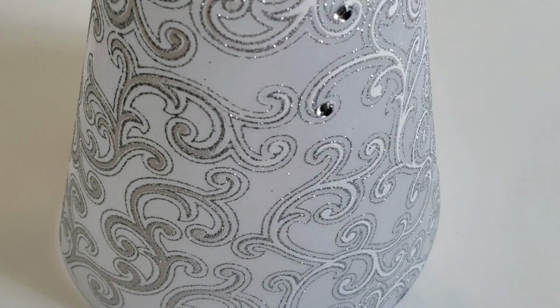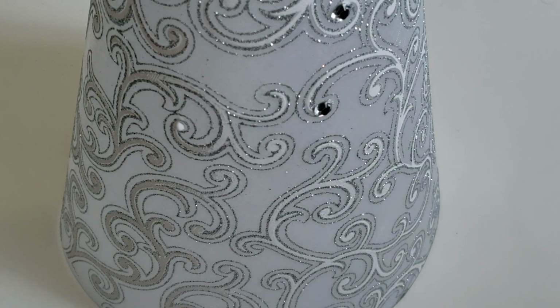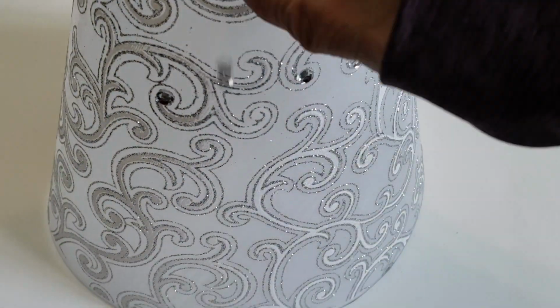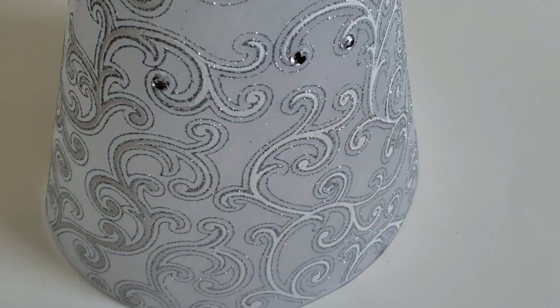To ensure that they stayed in place, I used a little bit of white glue to attach them. They are adhesive rhinestones, however, they do have a tendency to want to fall off over time, so I used a little teeny bit of white glue and then put the rhinestone on top.